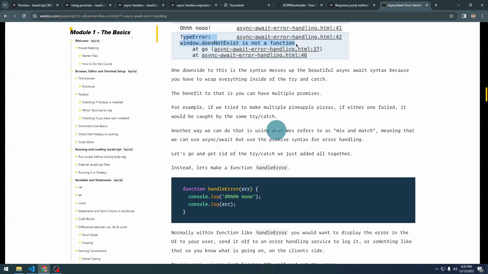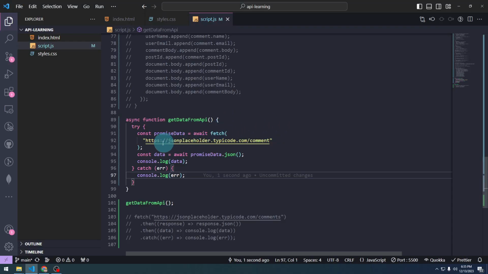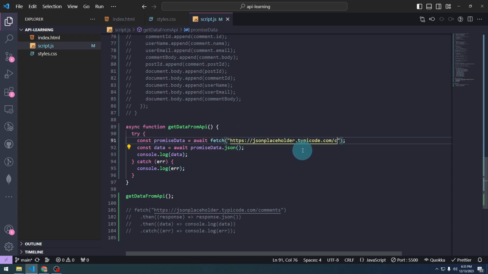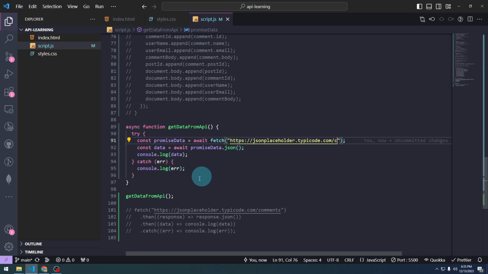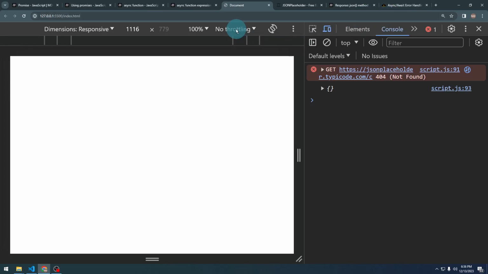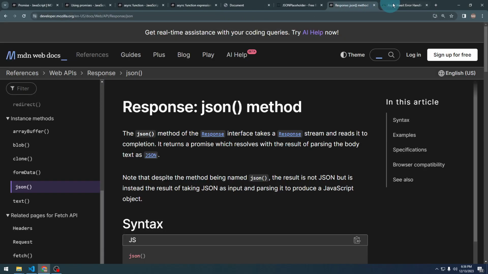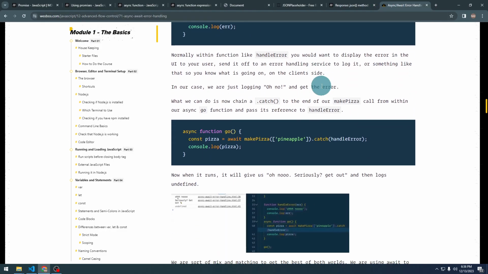Handle error, try catch. Let's just see. No, we're not catching the error properly. I wonder why. This seems okay to me.